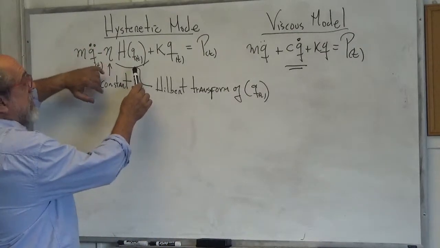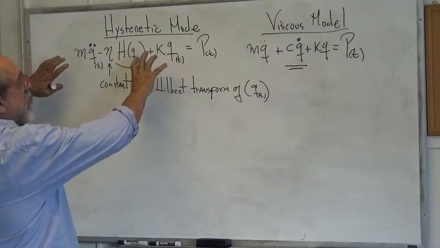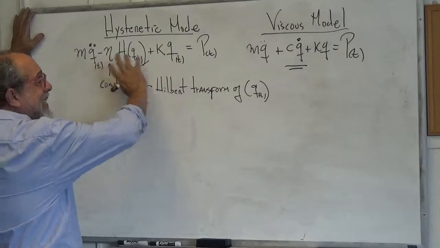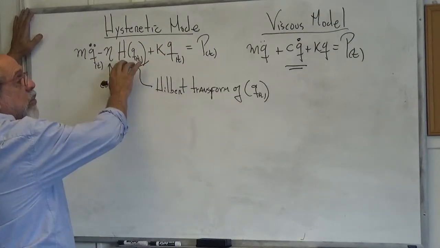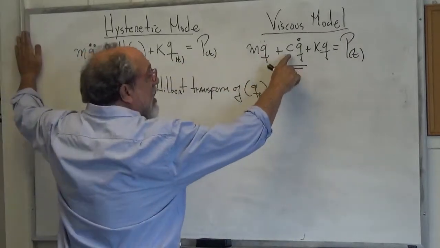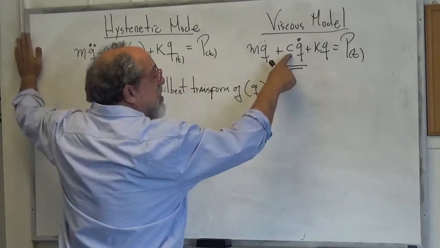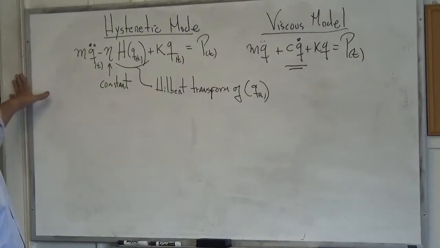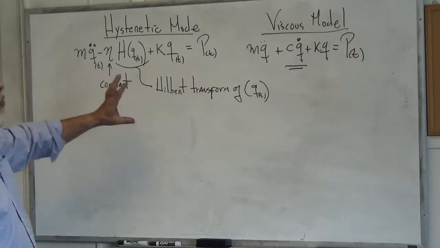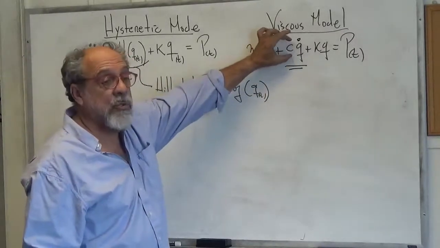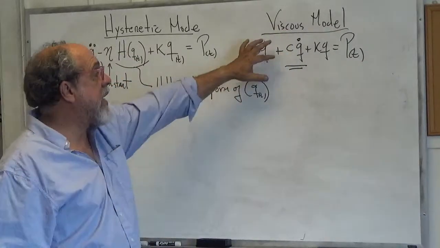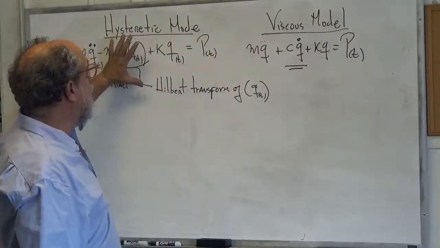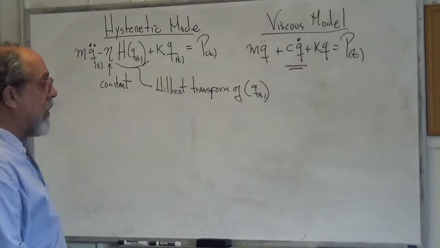But the point is that we could actually take a particular example and assume that the damping is hysteretic, get the exact solution of this equation, and then we would be able to see what happens if we use a good, quote-unquote, good value of C, and how close can we make these two responses be, right? And of course, if we had to do it one at a time, that'd be bad, but we don't have to do it one at a time. We can actually come up with rules on how to select the values of C such that the match between the viscous model and the hysteretic model, assuming this one was pretty good, is quite accurate, okay?